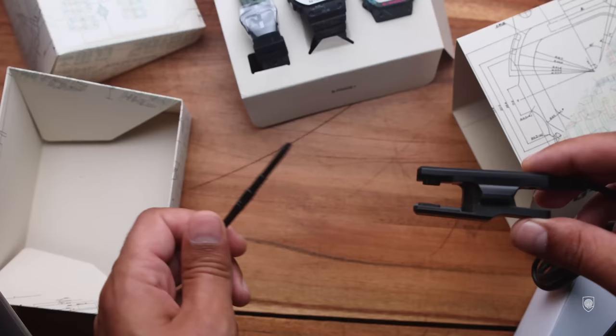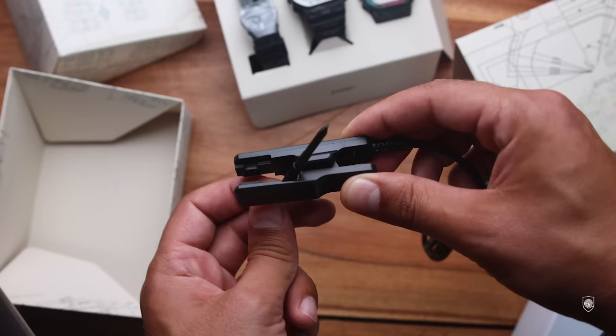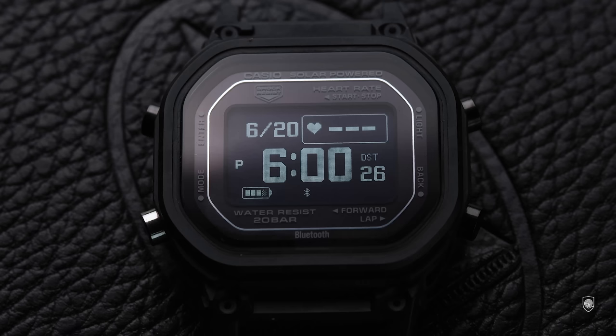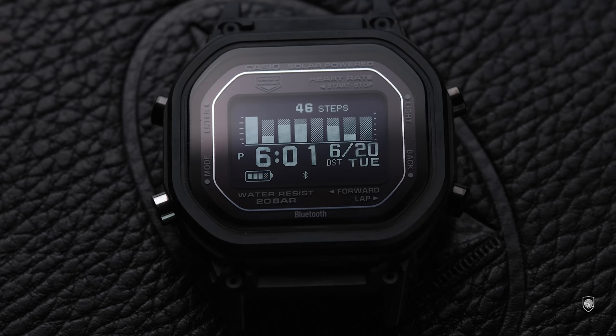This model is solar but it also comes with a charging dongle, so it can be used in multiple ways — for example, like a regular G-Shock. There are actually three dedicated watch faces for this model: one which reflects a regular G-Shock, one with the same layout but with an activity heart rate indicator, and another for steps which has a graph highlighting seven days per week. So this addresses the first curiosity: it can be worn as a gadget with all capabilities enabled, but also like a regular G-Shock without the heart rate features. In terms of sport modes, there is a list of predefined activities — let me show you.